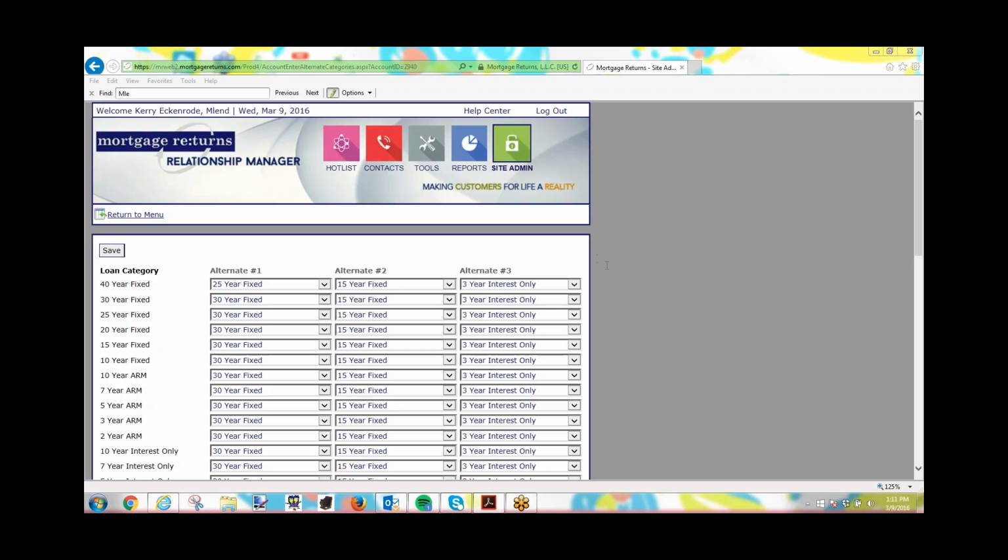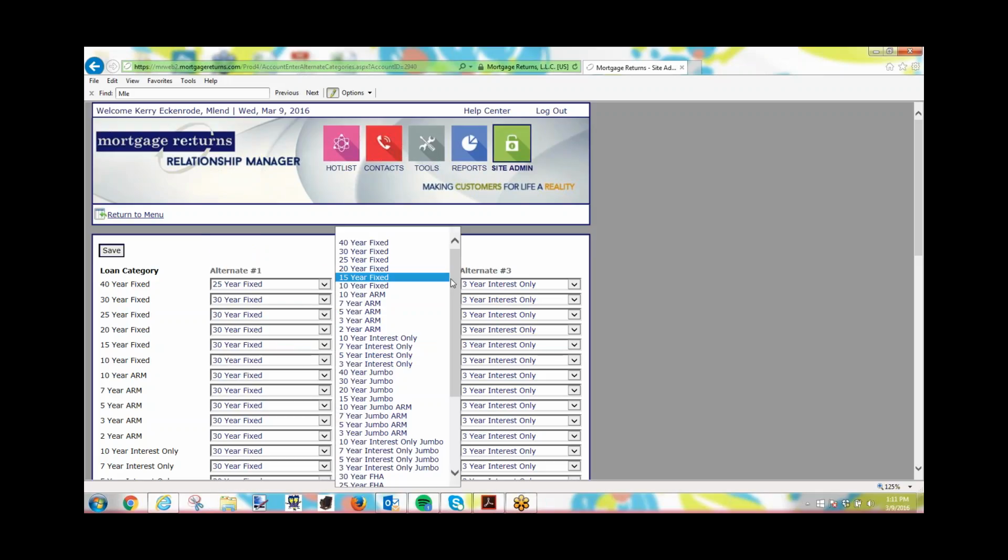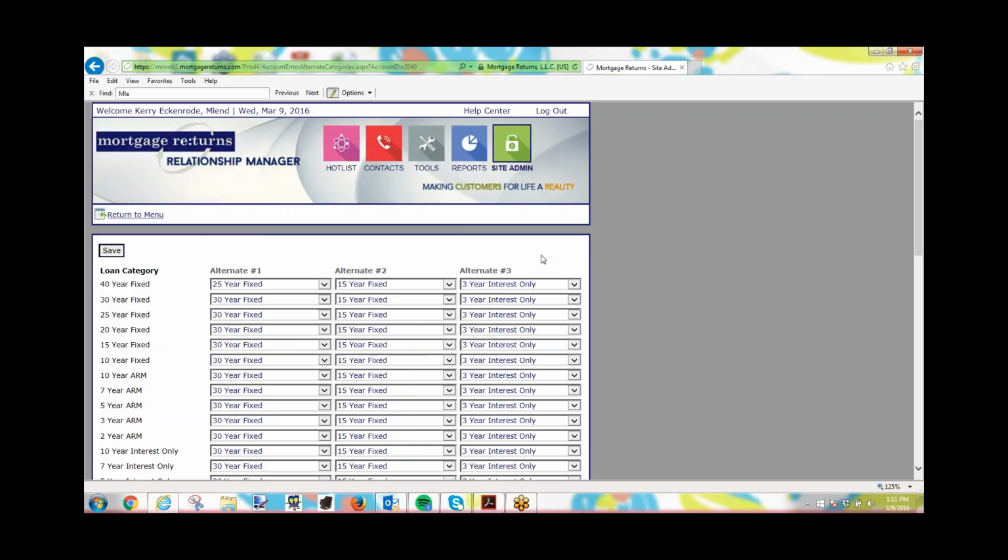Yep. And then, simply, to change any of these alternates, we're going to have that drop down. So just choose the product that's going to be best for you and then hit that save button to save it on there. Okay. Yep, so that's the main thing you'll probably want to do first once you get into the system. Get those rates, select those alternates. That way we have that for our rates marketing, and obviously alternate products for refinance marketing as well.